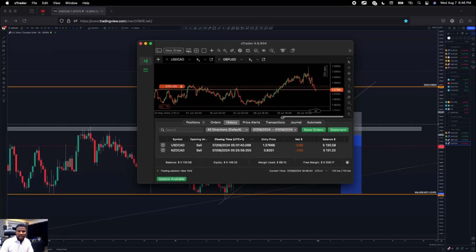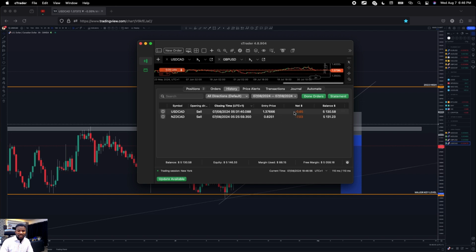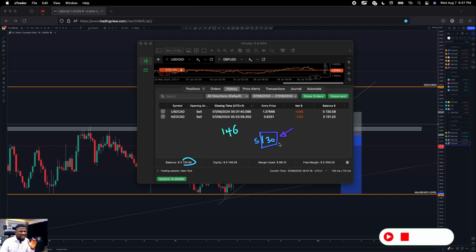First off, this is the account. This is how the account looks now, and this is the trade I got caught out on. Yesterday we were up around 140, I think 146. Now you can see it's around 130. I'm only focusing on the profit anyway, because that's what I have to focus on. The issue here is that I still have a lot to learn about this particular cTrader. Let me manage this trade, and before you know it, I already closed the trade and have to re-enter it.